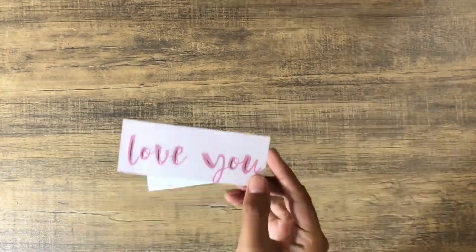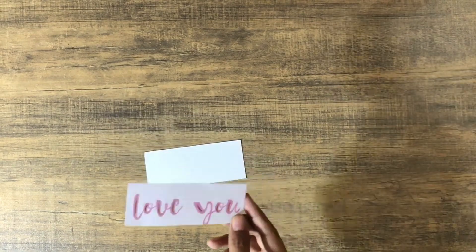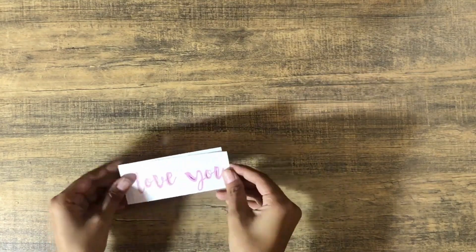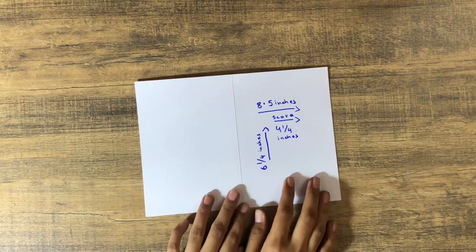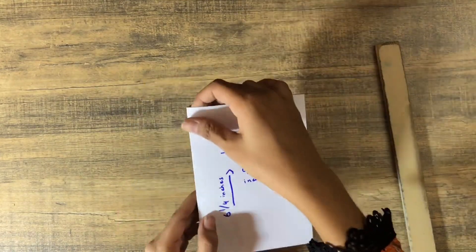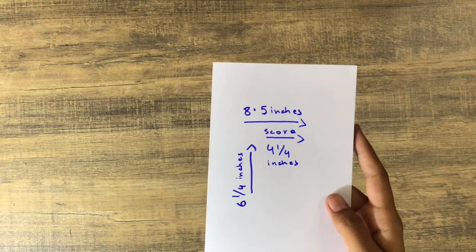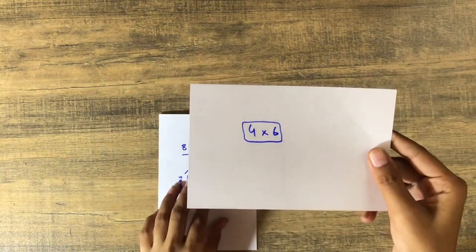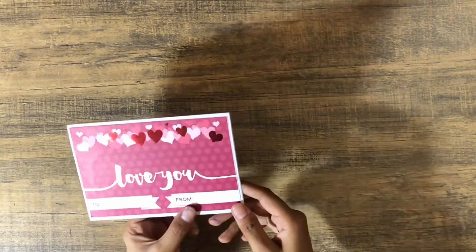For the next one, I had this cut-apart in the collection and I'm going to put it on a piece of cardstock — you'll have a pretty white border around it. If you have something like this you can use it, or if you don't you can just skip it or make something to journal on. For this one you're going to need a piece that measures eight and a half by six and a quarter, scored at four and a quarter. I'm going to use another cut-apart from the collection to put right on top — it measures four by six and says 'love you' with 'to' and 'from' bars where you can write names.